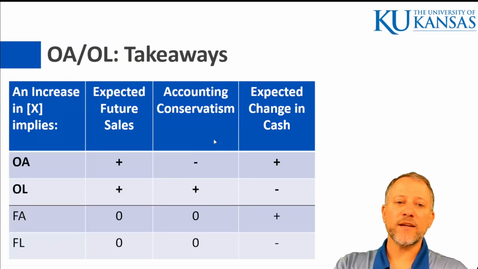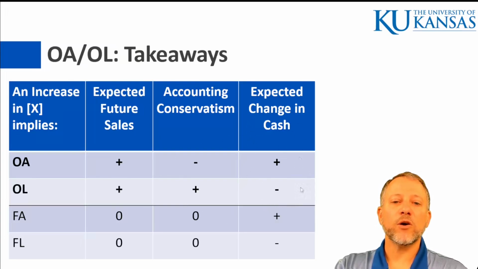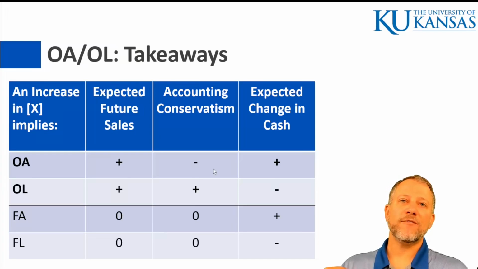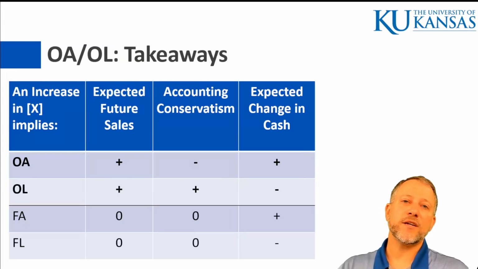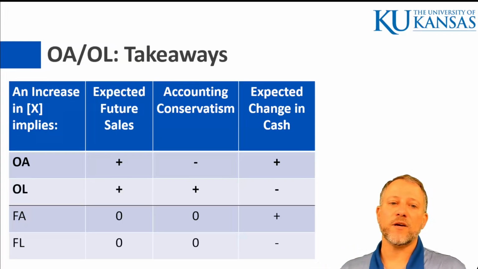On the other hand, the implications in terms of accounting conservatism and the cash or liquidity perspective of these do differ. So with respect to accounting conservatism, if we've been too aggressive in our asset accruals, then this value is not going to materialize and we're actually going to see reversals in future periods.